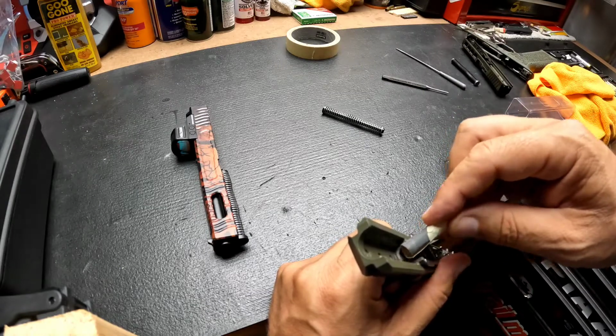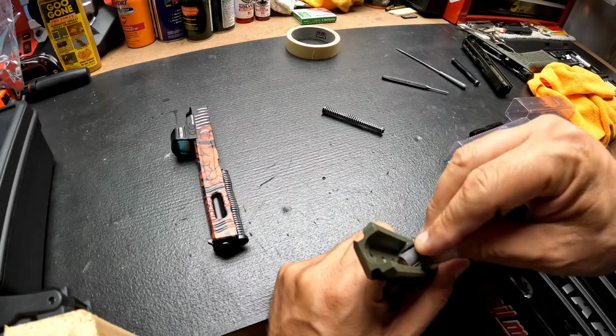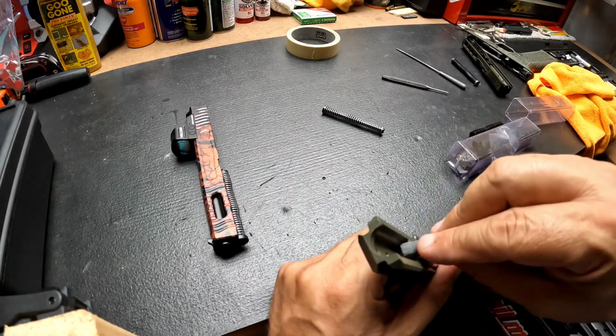Again, it doesn't take much. You got most of it out of there. I just wanted to clean it up just a little bit, just make sure there's no burrs in there.